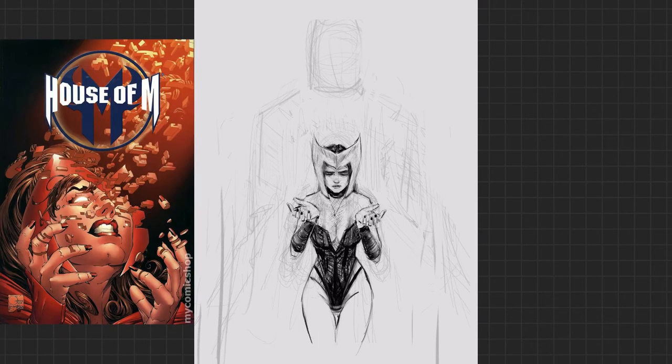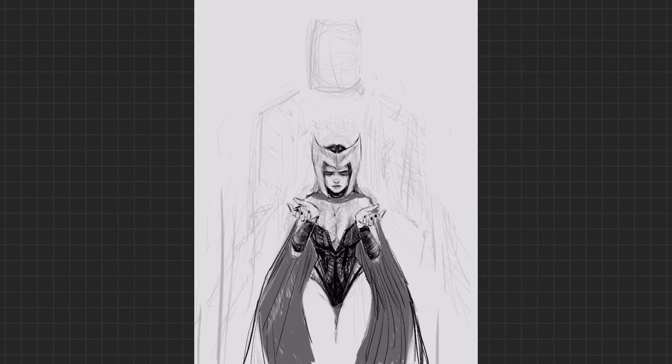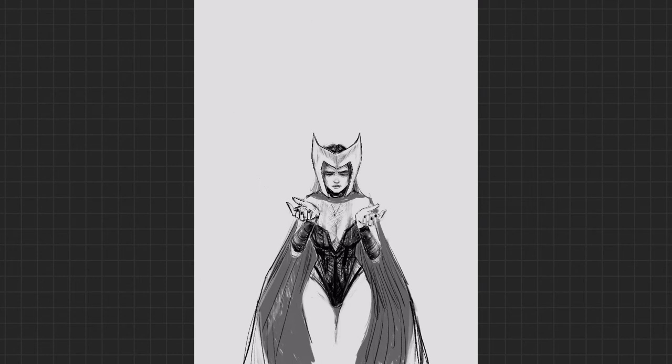So let's go back to House of M. It happened about a decade ago in the comic books. Wanda essentially goes crazy. Her powers started out as the ability to change probability, which then evolved into her tapping into chaos energy — chaos magic, or in her case, chaos tragic. But seriously, in the comic books, her inability to control her chaos magic leads to the death of Vision, Hawkeye, and Ant-Man.